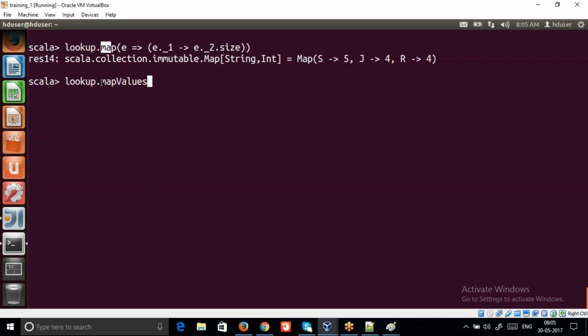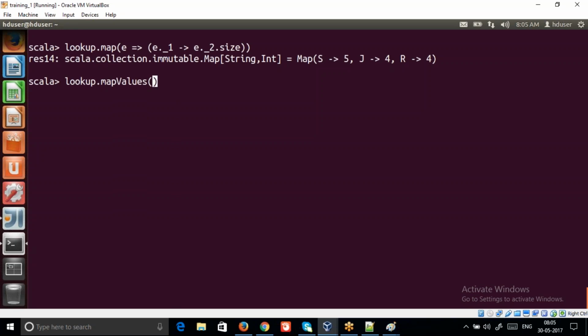In a similar fashion, mapValues will keep the key part as it is. It will only transform the values. Keys will be kept as it is. Transformation will be done not on each element of the collection, but on the value of each element, and the keys will be kept as it is.